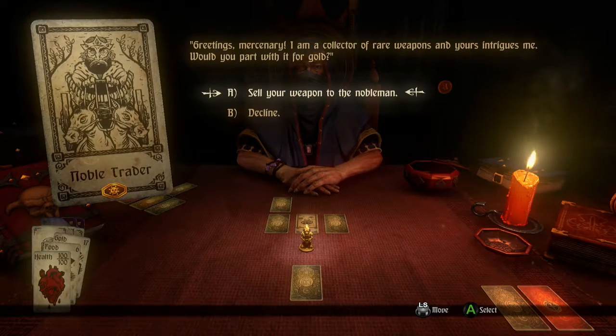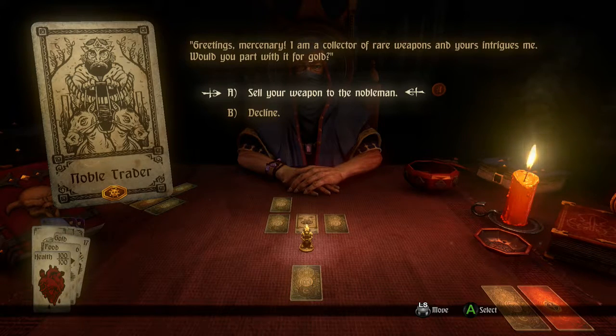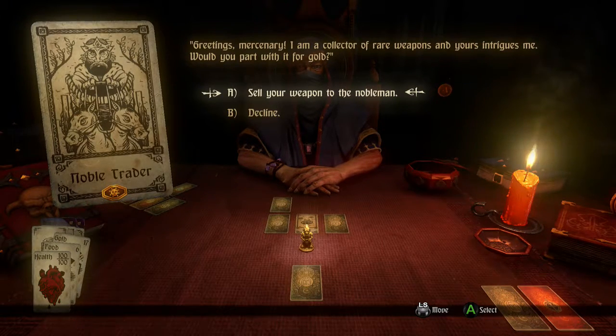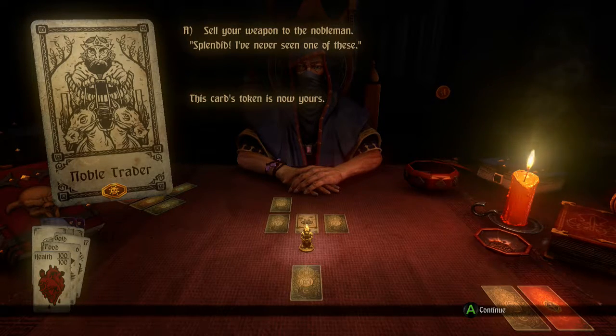I just got this weapon, but I really want the token on there, and last time I declined, I didn't get the token. So I'll sell it to him. He looks like kind of an asshole in the picture. Even his horses look like assholes. But we'll sell it to him.